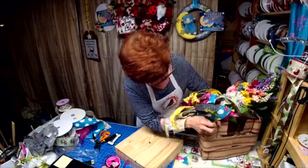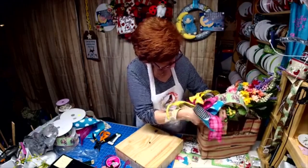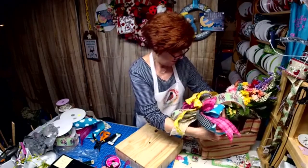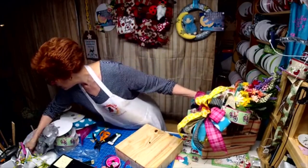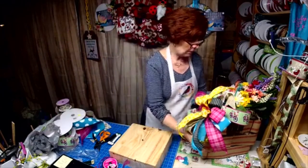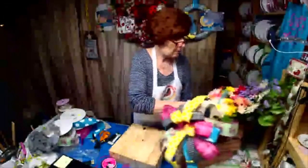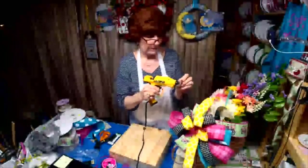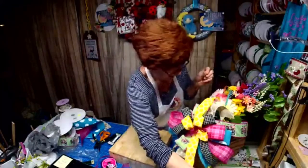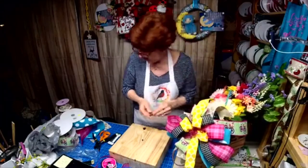Now see, I have my wire basket here to hook the bow onto. Still gonna use these floral pins. I'm actually gonna stick a little bit of glue. Stick it right into the star where I want it. There we go. Just as an extra little measure to keep it in place. Ouch! Guess what? That hurt.